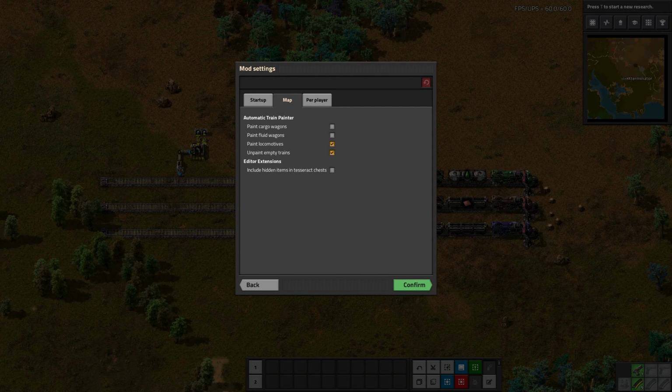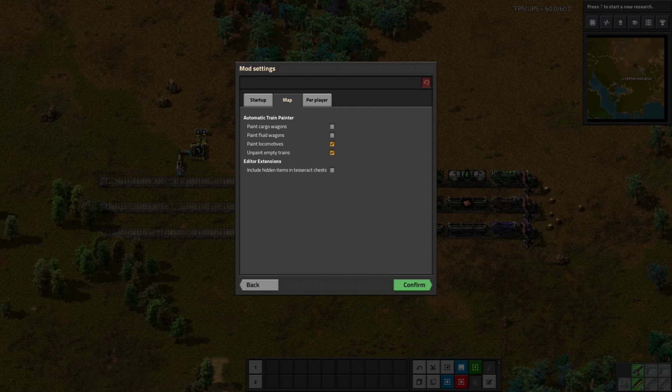Paint cargo and fluid wagons does the same thing, but locomotives is on by default, and when it's turned off, previously painted locomotives will remain painted in their respective colors. So it will kind of just leave things as they were. And then paint color and fluid wagons does the same thing for the cargo.